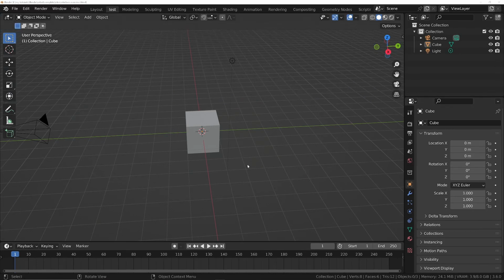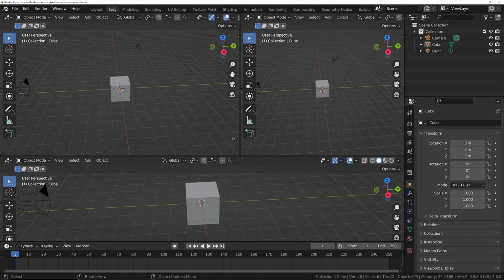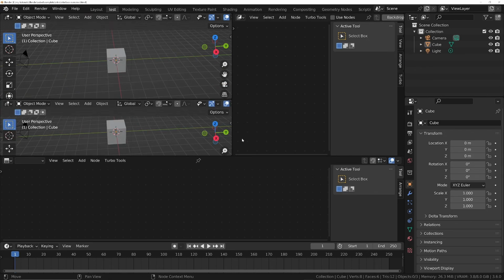So your first task is to create yourself a new workspace by duplicating one of the existing ones, rename it to something else, and then jiggle it around so that we've got lots of new editors. So make a bit of a mess of it. Change some of the editors to be something else. And then try and put it back to how it was originally. And you'll be amazed how many people struggle with this initially. So it's a good thing to get used to. Once you've got used to it, we'll move on to the next section. So pause the video and I'll see you in a second.